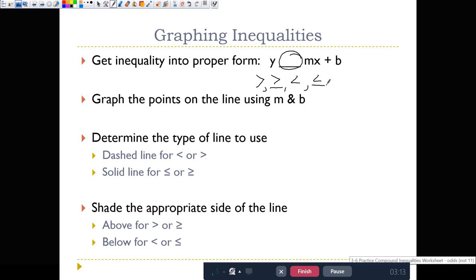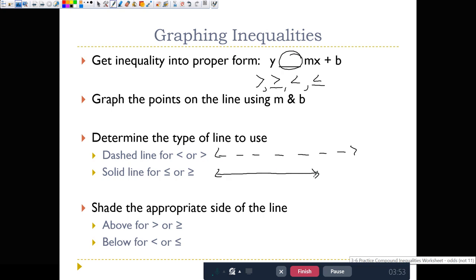Then we're going to determine the type of line. So remember when we were plotting these on our number line, we would have an open circle for the ones that are not equal to, because it doesn't include that value. So instead of having an open circle, we're going to have something called a dashed line. It looks like this. It means it's not equal to that value, but that's where it stops at. Okay? And then if it has an equal to sign, it's going to be a solid line because it includes that value, just like how our dots are solid when it's equal to, like this.